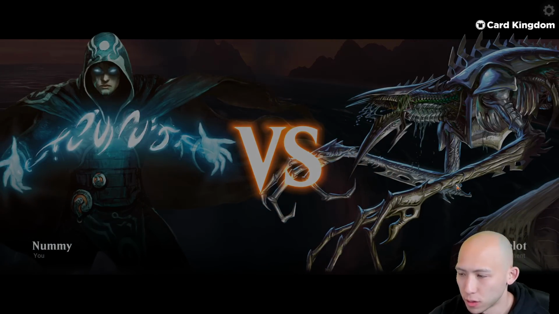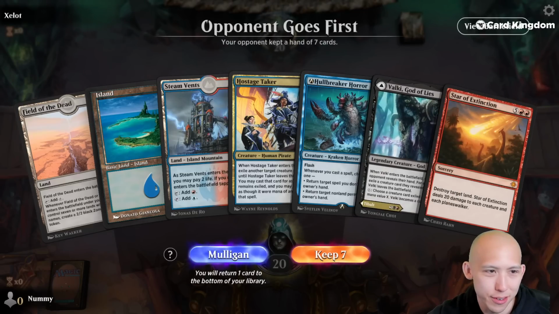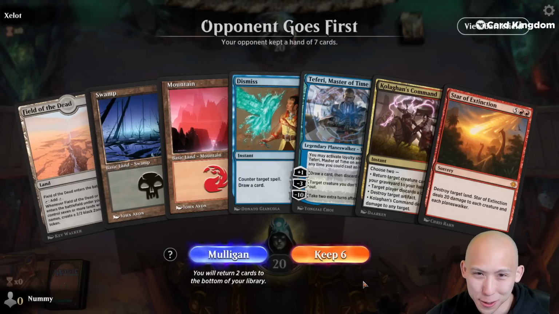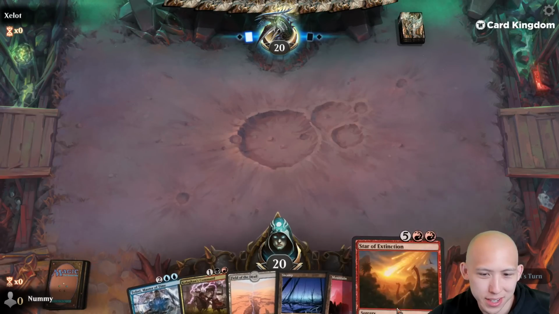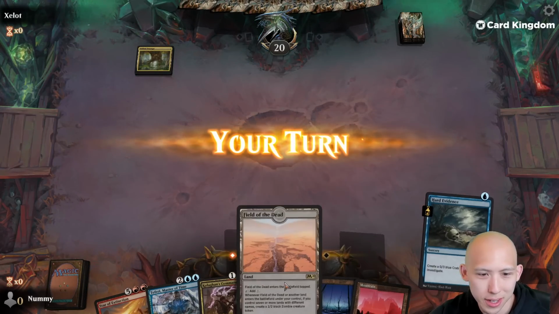Okay, let's go to game 2. This hand's pretty bad. No black source, and both of my 7 drops. Man, this hand is also pretty bad. I have no blue source, and I have 1 of my 7 drops. I have Kolaghan's Command here, though, so I'm going to keep it.